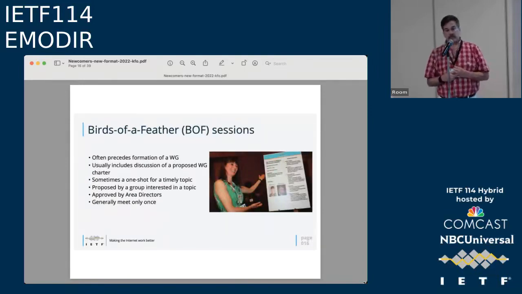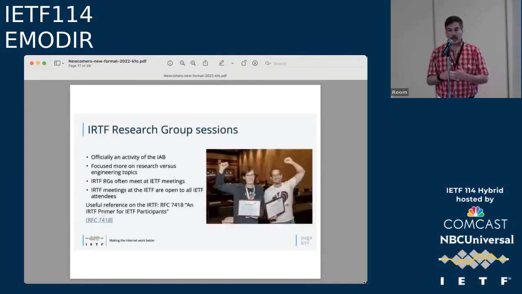Birds of a feather session, person's not masked, but usually a working group has a BOF first, and they will say things like working group forming BOF or non-working group forming BOF. There's probably a discussion of the proposed charter, what's interested, and let's see who shows up at that meeting, and they're scheduled during the regular IETF sessions, just to see who's interested and if it's worth trying to progress. And it's up to the area directors approved by the IESG to make those decisions. BOF meets once.